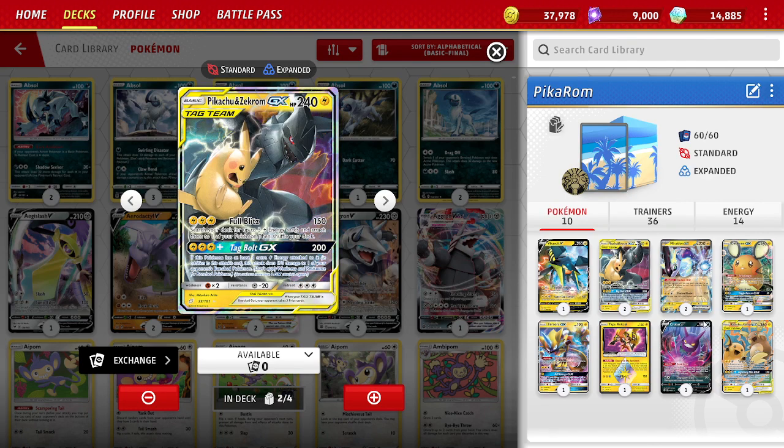So it is PikaRom, named after Pikachu and Zekrom-GX, the tag team Pokemon, so it gives up 3 prizes. This is a basic, so it's a 3-prizer basic, a little different from the VMAX, which were 3 prizers also, but they're evolution Pokemon. 240 HP, so that's a low number for 3 prizes. I admit that, but it is very useful. Full Blitz for 3 energy does 150.